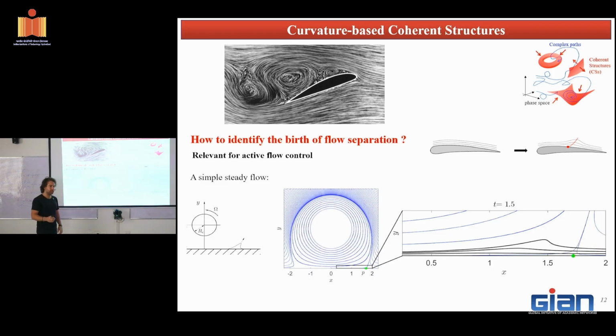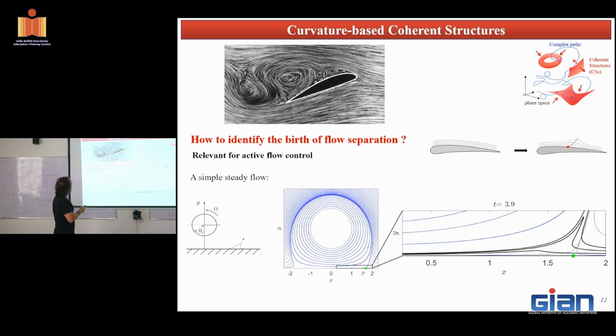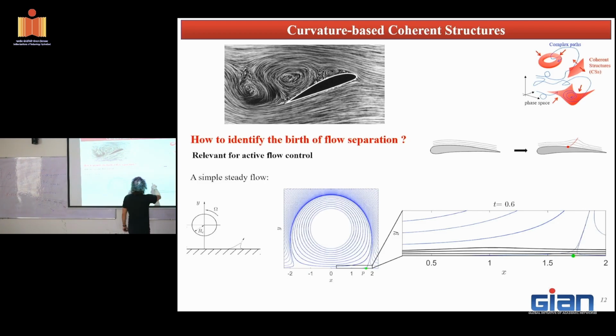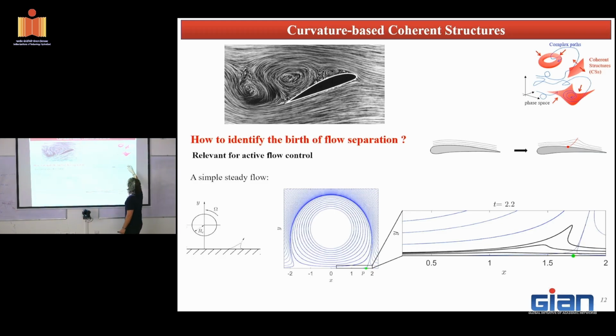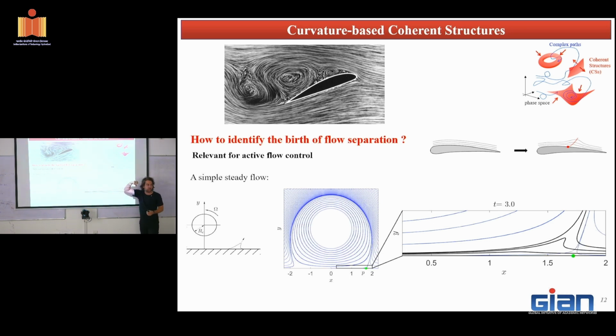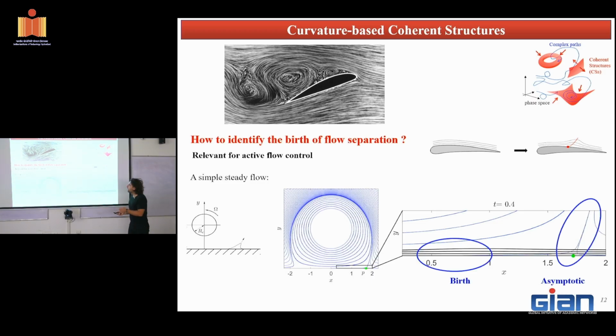Okay, and eventually I said, okay, but what do I really have to look for? Okay, and if you really think about it, what's the distinguished feature from this configuration to this configuration is really the development of curvature, not stretching. Stretching is a peculiar thing. It didn't really work, stretching in this case, also because basically here, the flow is very slow close to the wall. Okay, so then I said, okay, I really need something that tells me where are the regions that will bend the most. Okay, and that's basically what we did.